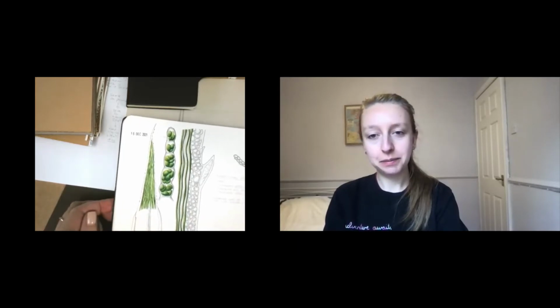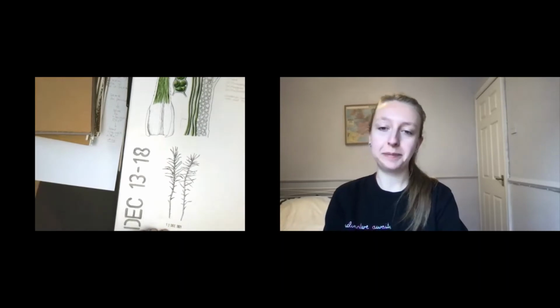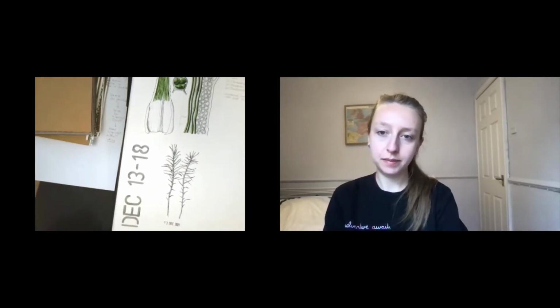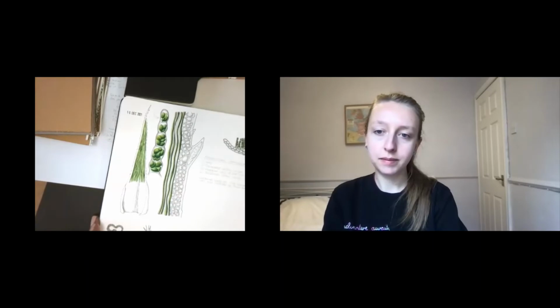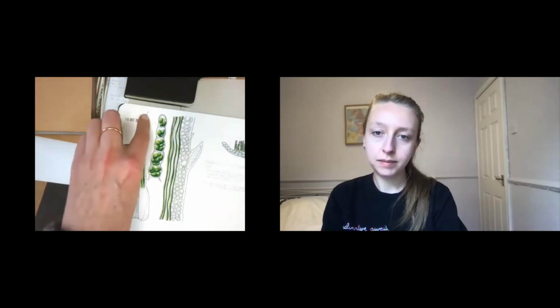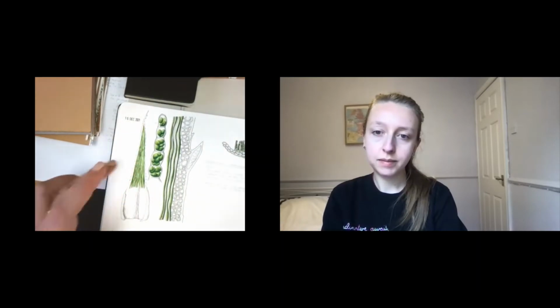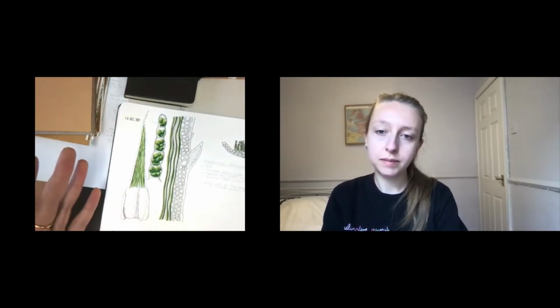This is a drawing that I did recently, and this is the moss Polytrichum formosum, and this is what we would call the habit drawing. This is the whole thing as it appears when you see it growing. But then to pull a single leaf off and have a look at that under the microscope is in itself fascinating, because within each leaf, these are tiny, but if you blow them up big, you can see that there are these fabulous ridges of plant material, and that is where the photosynthetic elements, the chlorophyll, is, in these lamellae, they're called. You can't see that just looking at the moss.